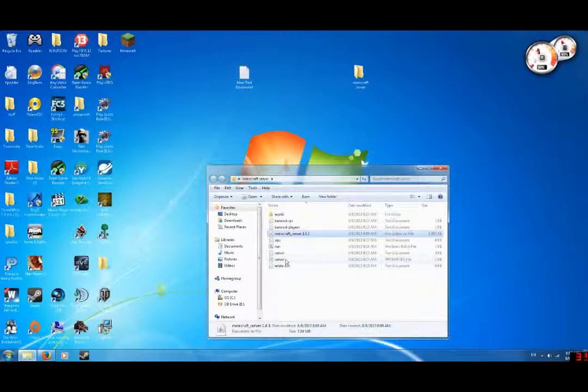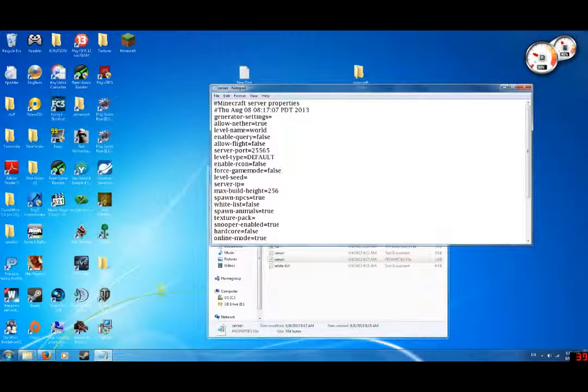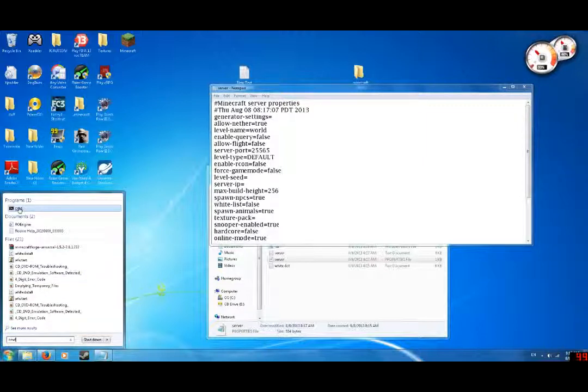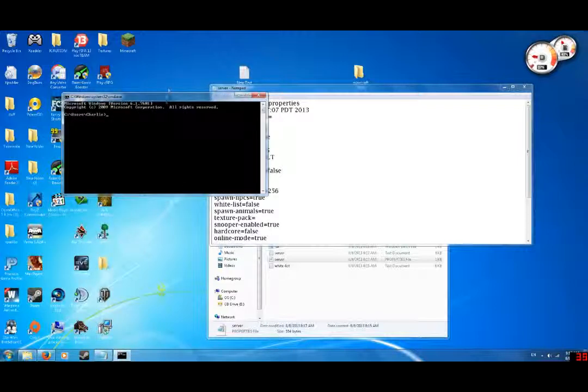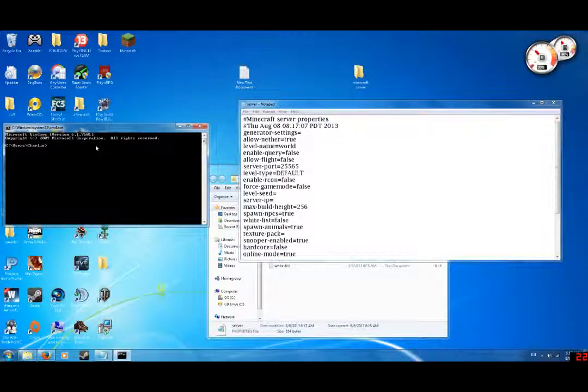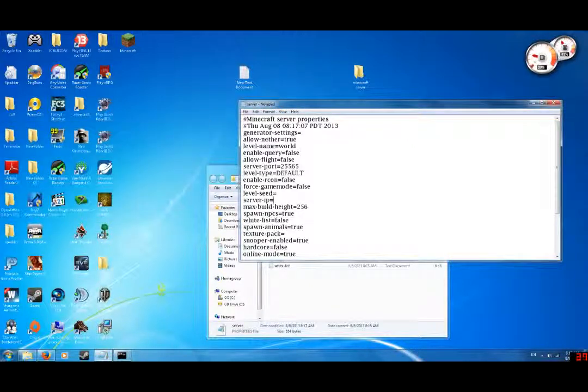Alright, now to fix your server, get the IP address in. So server IP, this is your own personal IP address that goes here. You're going to want to type in CMD in the search bar and go to your command prompt. If you're a Mac user or a Linux user, I don't know how that works, but I'm assuming it's the same. Type in ipconfig and enter. Once that's done, find something that says IPv4, or IP address IPv4, and copy it into here.